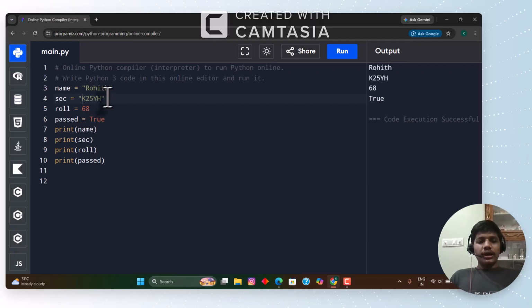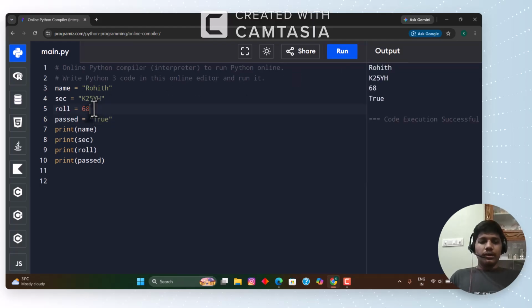True also, you might think it needs inverted commas like a string, but why didn't we give any? Because true is a keyword. If you want to know about keywords, you can type true, false, and many other things are there. I will provide them at the end of this video. True is a keyword, so it doesn't need inverted commas. If you want, you can, but it reads true like a string.